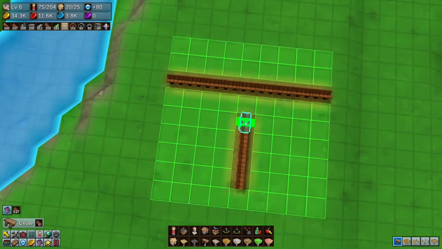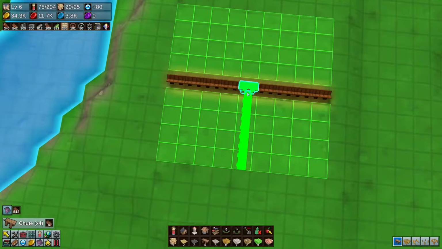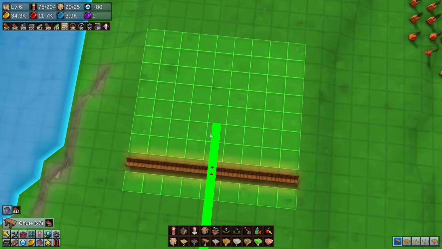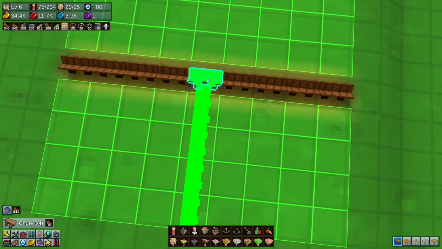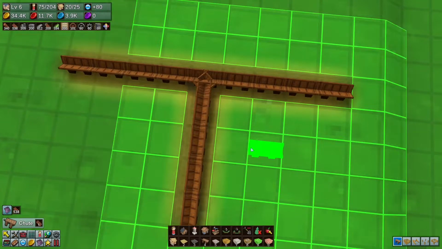You know, if you had stuff going up here, you could go left or right there. However, now, if you run a chute into the edge, see it changes to the little T-junction icon? If you just run it into the chute and then let go, it becomes a T-junction automatically.